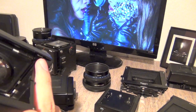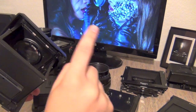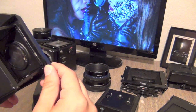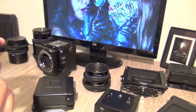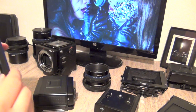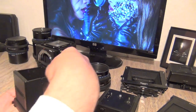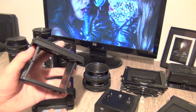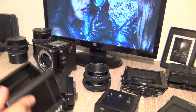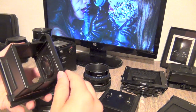The magnifier gets opened with this little crank right here. You turn it to the side, basically push it that way, and it will pop it out. I lied. Actually, you push it to the other side. I usually do it well on camera, and I actually don't even use this a lot anymore because I designed a new one, and I'll show you that later at the end. But yeah, you push it that way.